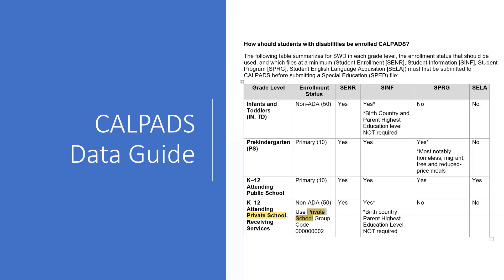You can also use other documents to reference business rules and requirements. One such document is the CALPADS Data Guide, which has a special education section. A chart there tells you how to enroll students, and you can see K–12 students attending private schools receiving services should be enrolled in CDS code six zeros followed by a two, using enrollment status 50, non-ADA. This is how CALPADS identifies students that need an ISP because they're enrolled at a private school. The CALPADS Data Guide is a good resource to find out why you must have certain data because it tells you the business rules.